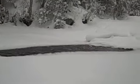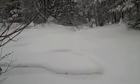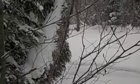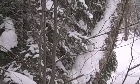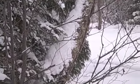It does get creepy up here, but there we go, we're down below the falls. There's another level up here. We're going to go up there. I'm just going to turn around here and give you a peek of what it looks like. This is going north, and it goes north for a while and then turns west and dumps into the Bad River at Brownstone Falls, just north of Copper Falls.